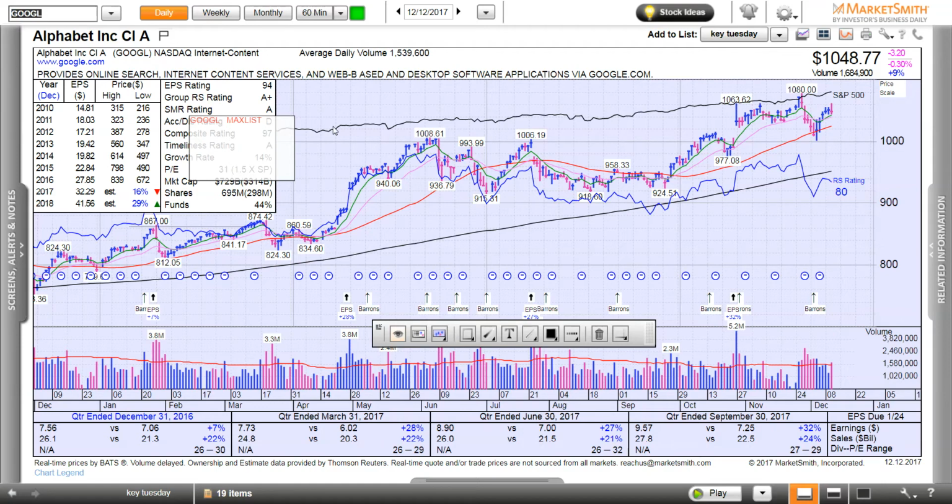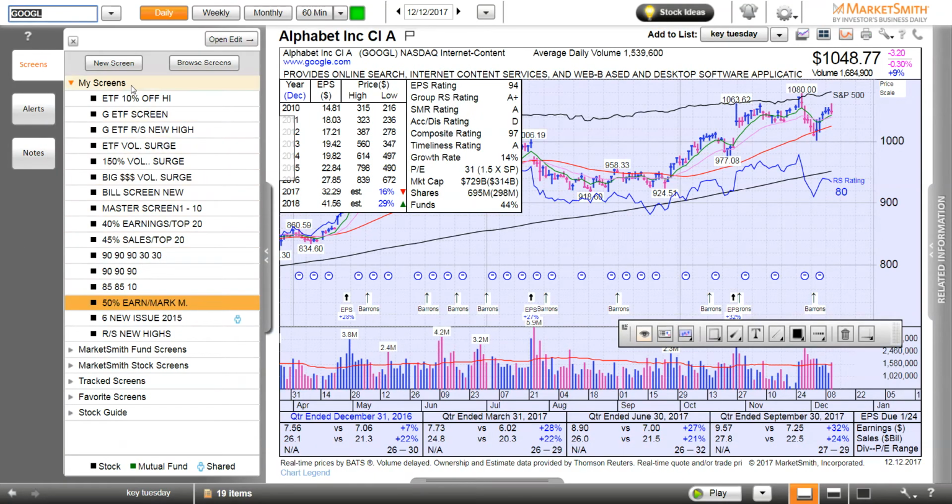But you can say, okay, Pat, well, that's nice. Cut to the chase. Here we go. This is MarketSmith, and this is a chart of Google. You can see where it says there. But what this video is about is making screens. So I'm going to show you something. You have a tab right here, and I'm going to pull on it. And here we go. These are a bunch of different screens that I have developed.